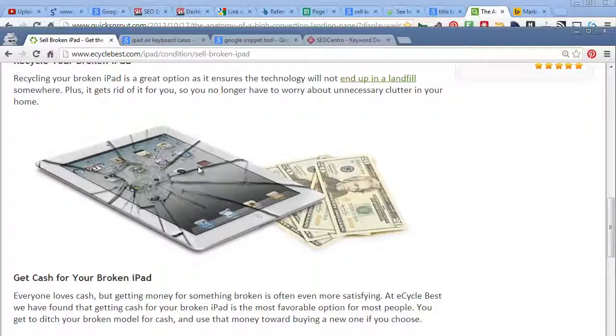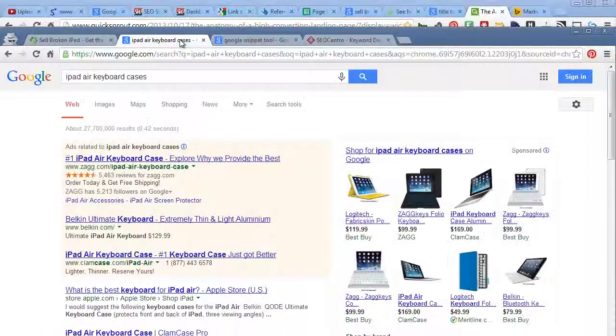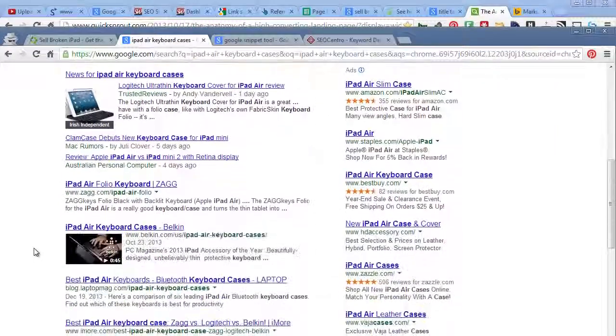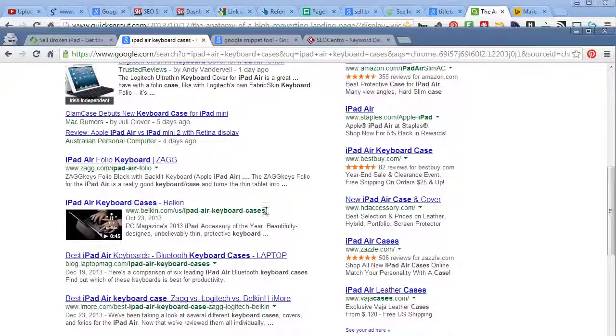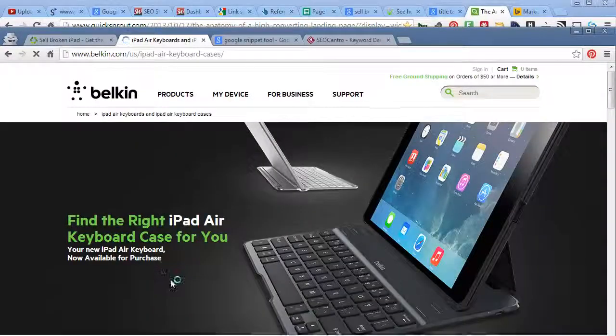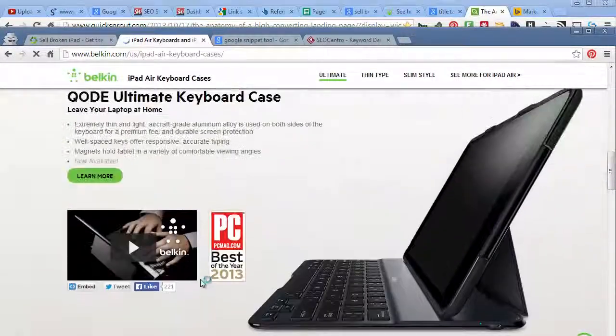Next thing we're going to talk about is video, and how video can enhance an individual landing page. So let's do a search for iPad Air cases. And in this case, you're probably going to find Belkin somewhere in the first page. So here's Belkin, and they've got a page of content on their website that best represents the keyword the user is searching for. And it's got this very cool picture. It's actually a video thumbnail that describes the picture. So let's go ahead and go into this page. And somewhere on this page, hopefully, you'll see the video.